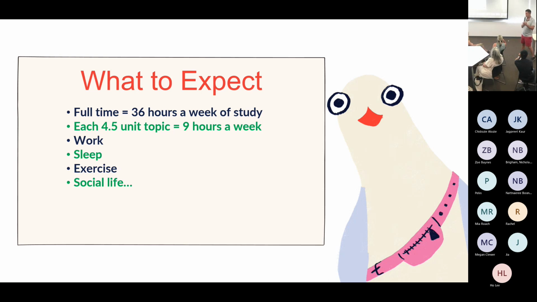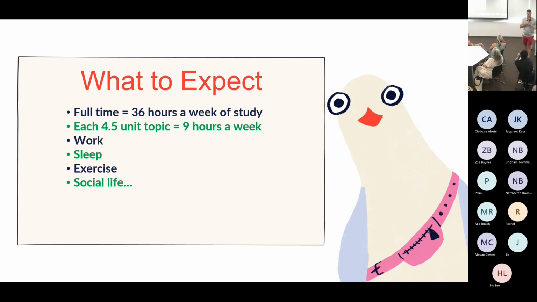So for each topic that you're involved in, that's about 9 hours commitment. We need to just recognise that when you do things like the readings for a particular topic, that's going to take you maybe a couple of hours. You then need to make sure that you're prepared for the workshops that you're going to, so that you've attended the lecture live if it is a live lecture, or you've taken notes if it's an online lecture. And all of these things add up to about a 9-hour commitment each week.